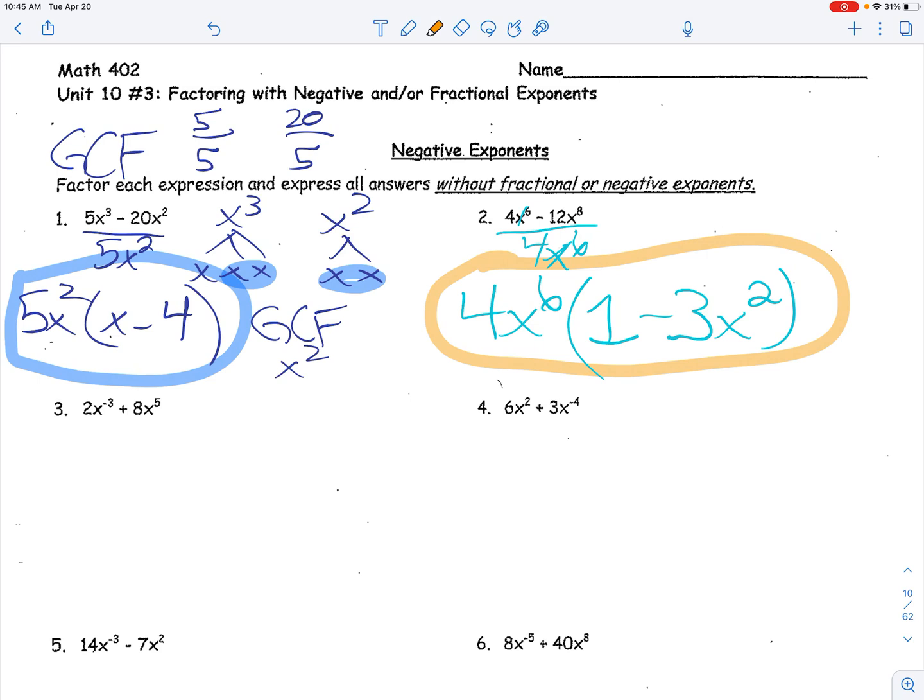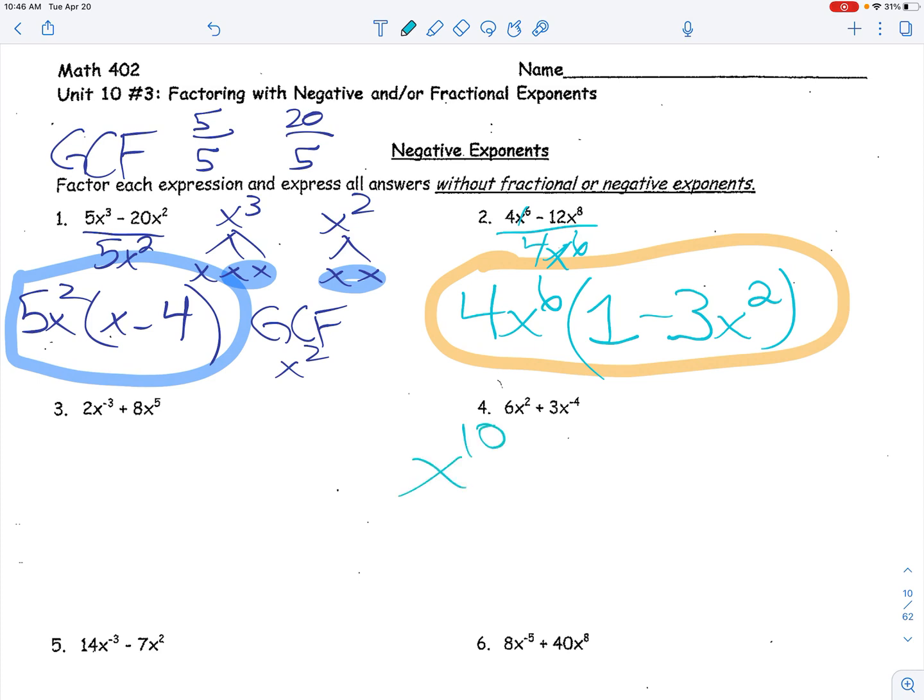Now you're like, hey, this is pretty easy. I mean, come on, we've done this. Well, the reason we did 1 and 2 is really to set up these pre-calculus examples that we're going to start seeing here in number 3. You need to pick up on what I was doing there with the GCF between x3 and x2, the GCF between x6 and x8.